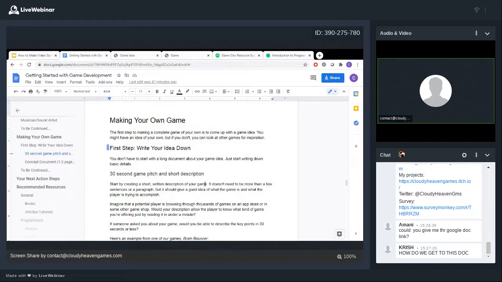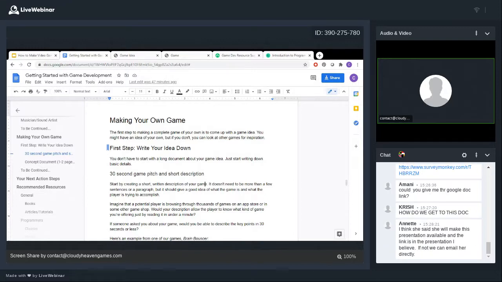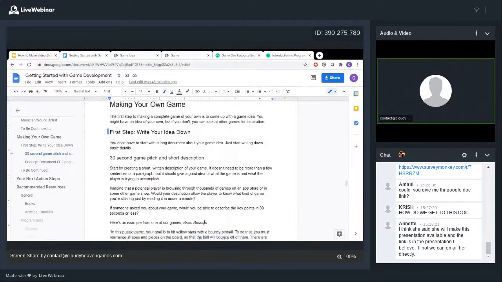And now the 30-second game pitch part. The 30 seconds comes more from what's called an elevator pitch. The idea behind that is, imagine that you are on an elevator with someone, and this person asks you, so what do you do for a living? Or what project are you currently working on? You can imagine that on an elevator, you only have a short amount of time to get your point across before everyone gets off the elevator and you've missed your chance. That's why we call it the 30-second elevator pitch. So you want to see if you can come up with a description of your game that you can verbally express to people in 30 seconds or less, that covers all the key points.